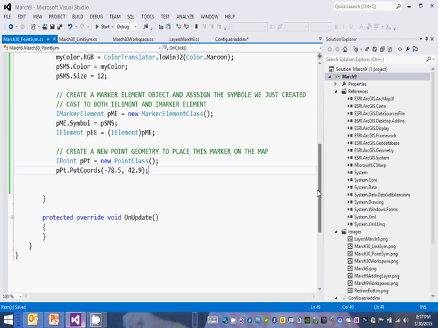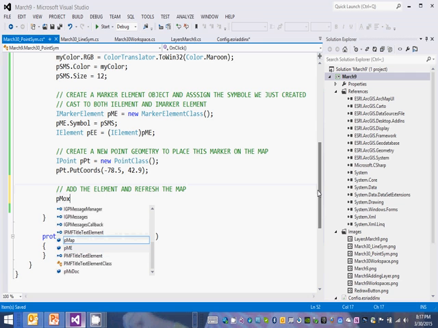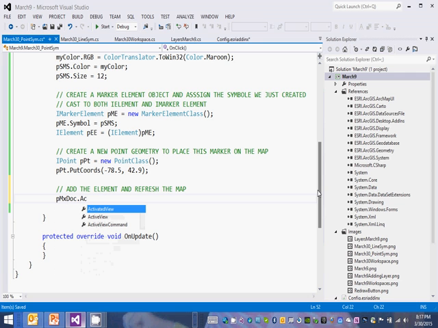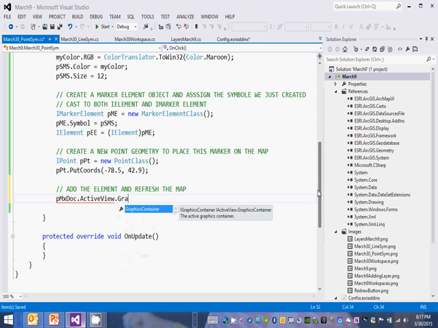And now we'll add the element and refresh the map so it shows up. And we do that not through focus map. You can do it with the active view property on your ArcMap document. We get its graphics container property and a method AddElement.